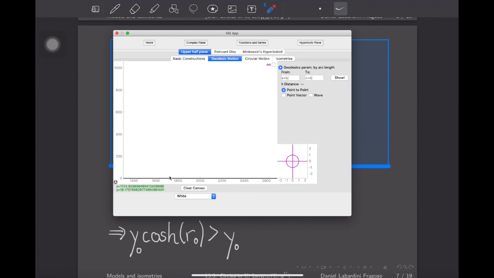I can give you the initial point of my shortest curve and the final point, and then I want to see how the shortest curve looks when it's traversed with constant rapidity. And we saw that this is how it looks, and this intuition: fast, and then slow, until it finally arrives, right?